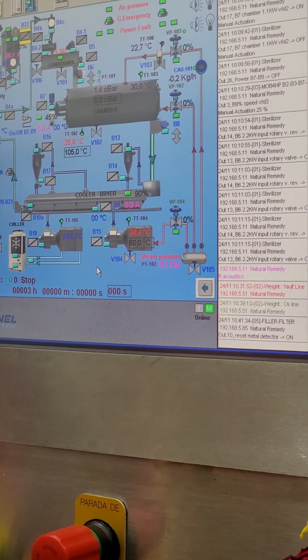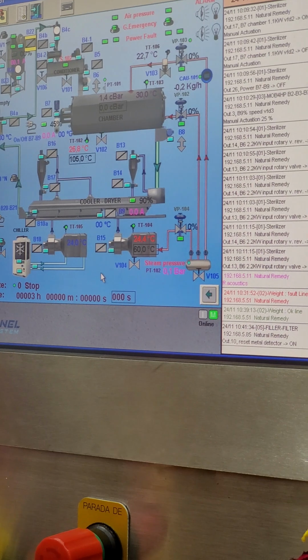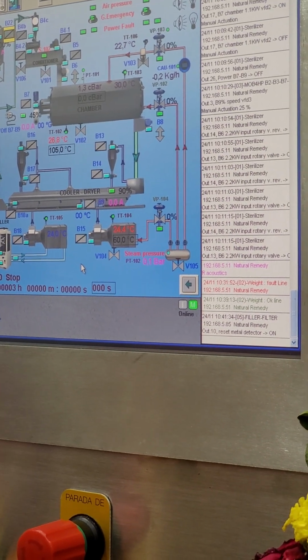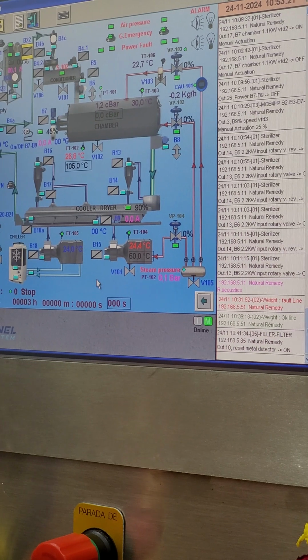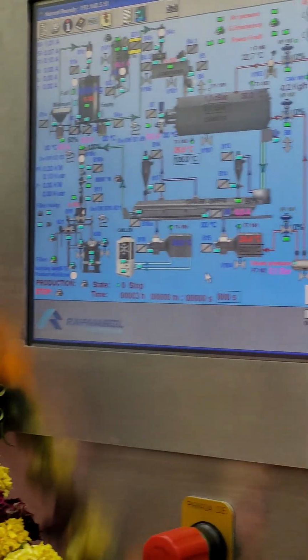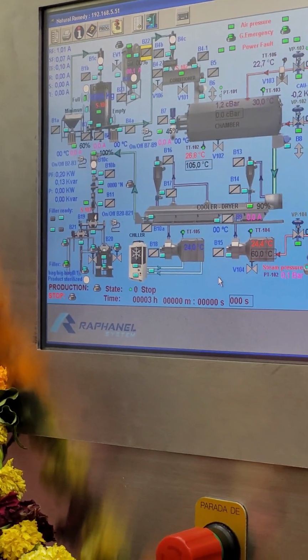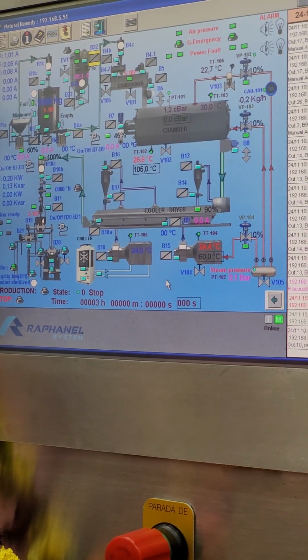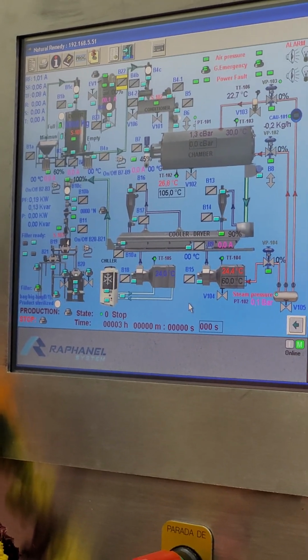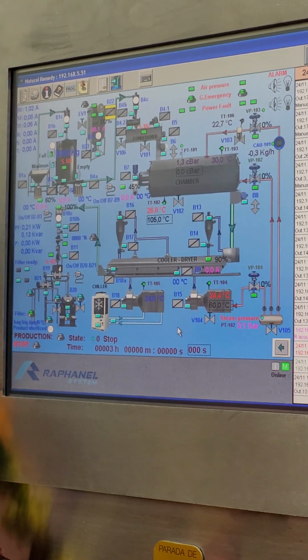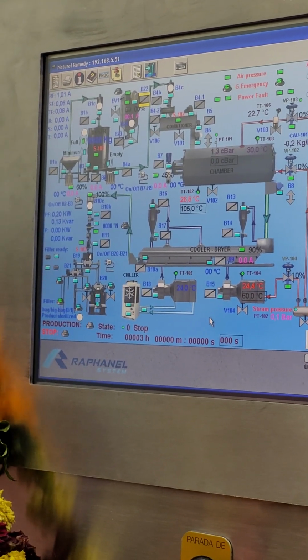But we can modify it if you want. It can modify it from here? No. From program. If you reduce this quantity, probably you don't have enough time to load, because the equipment starts fast, 2 times per hour, and then if you don't load at the same speed, the equipment stops, and then starts again all the process. No good.